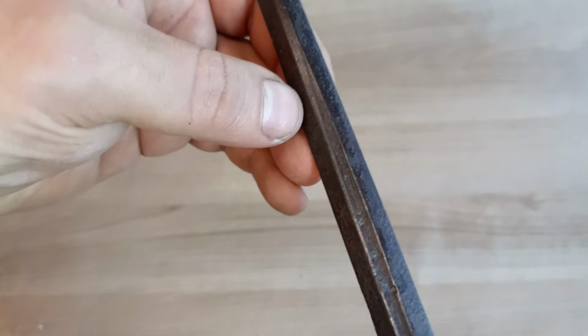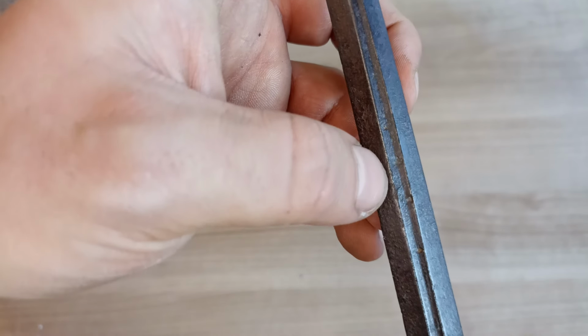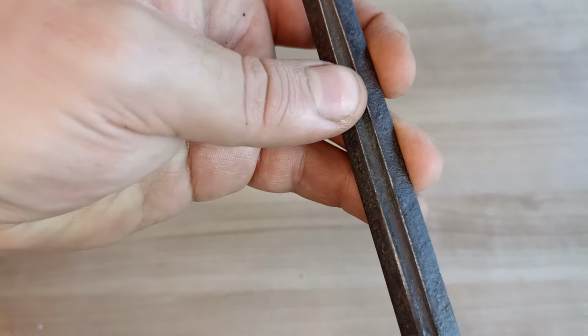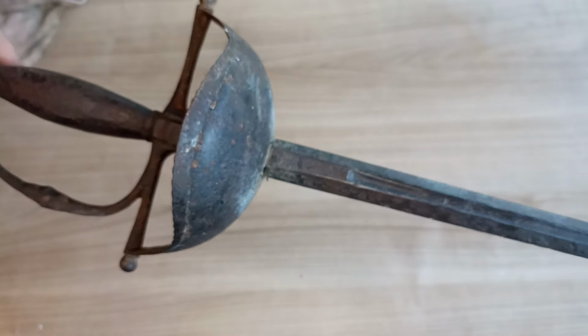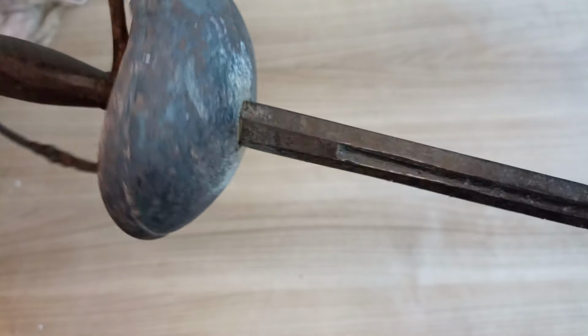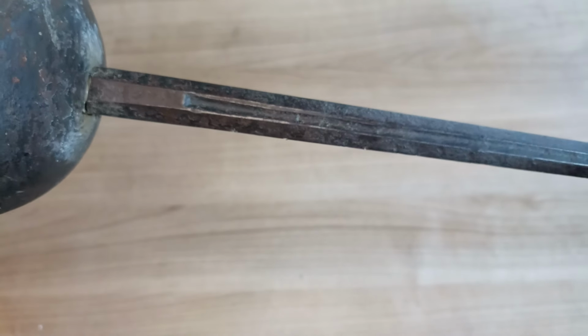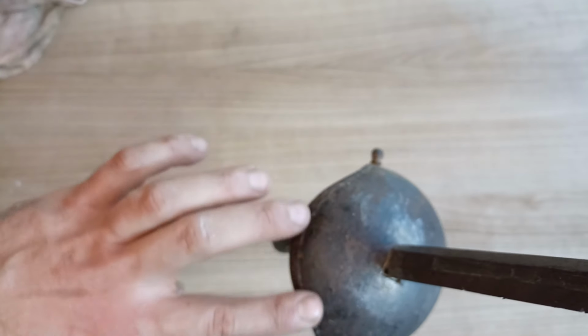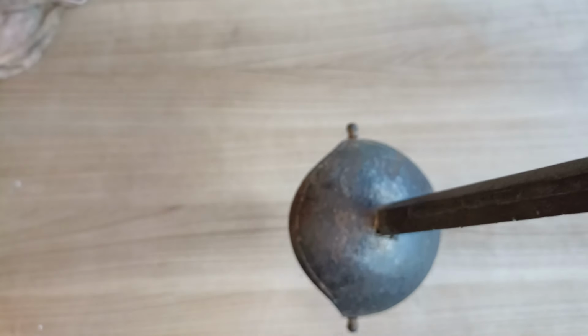There you also have these small dots or marks of this kind. So something is there. I need to look at it a little better, possibly with a magnifying lens. If you have any ideas of what it may be, feel free to let me know in the comments. But now I'll move on to the hilt, just with a really quick rubbing, but nothing too aggressive again.